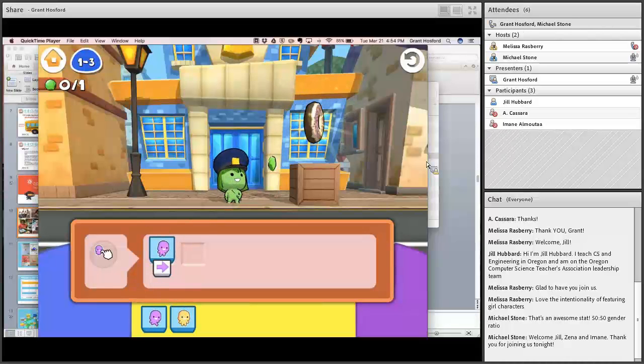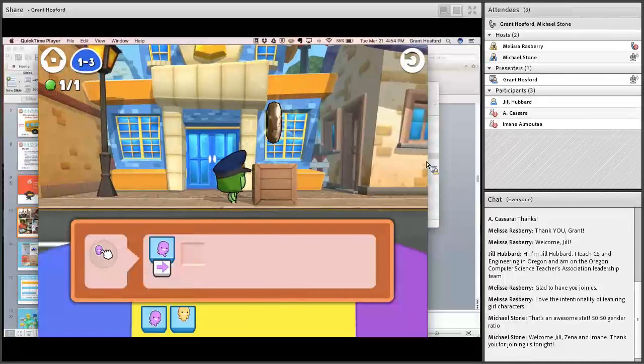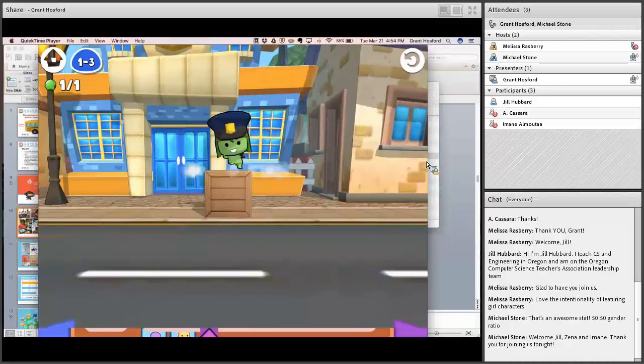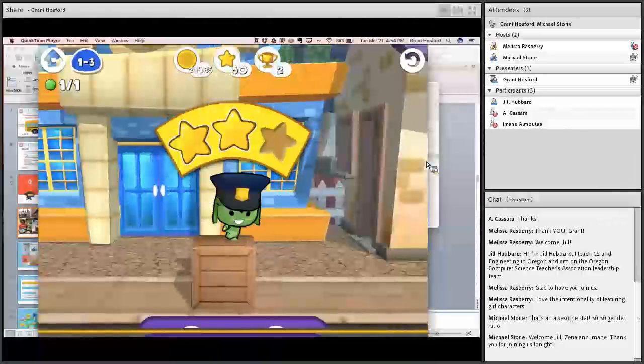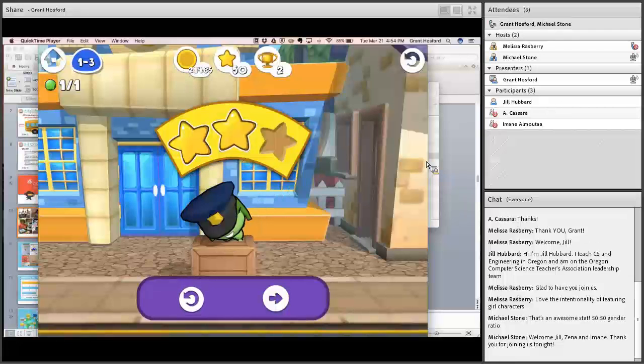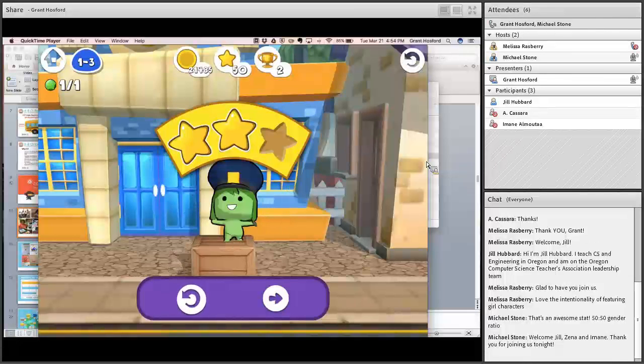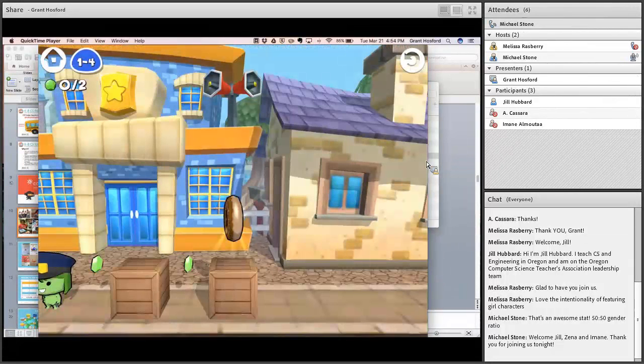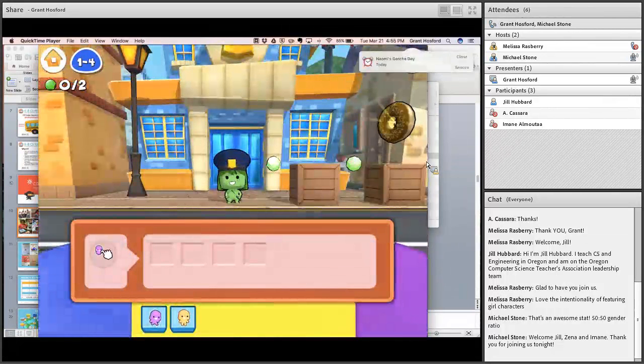So you can see here, this is what happens if we don't solve the puzzle. She's just waiting for you to give her more instructions to keep going. I can restart or I can just try something else. And then here, we actually had an extra command for what we really needed to finish, but we still get 2 stars because we finished the puzzle. So we don't believe in any brick walls in terms of progress. We reward efficiency. So the way to get 3 stars is to think the solution through from beginning to end in your first try. But if it takes you 2 or 3 tries, that's fine. And then we get a little stricter over time in terms of what we consider to be a quote efficient program, but there's always more than one answer.